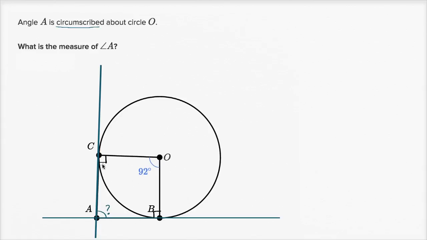So this 92 plus 90 plus 90 plus question mark is going to be equal to 360 degrees. So let me write that down: 92 plus 90 plus 90, so plus 180, plus—let's just call this x—x degrees, plus x. They all have to add up to be 360 degrees.